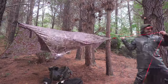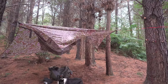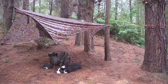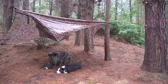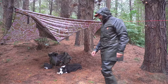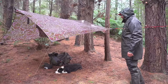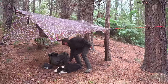Okay, so you'll get to see sort of what I'm angling at here is lifting it right up like that. Yeah? Okay. Alright. How's that looking? Much better. Now I can tighten the corners off. Okay, and then once I've got my chair set up here, we're laughing.